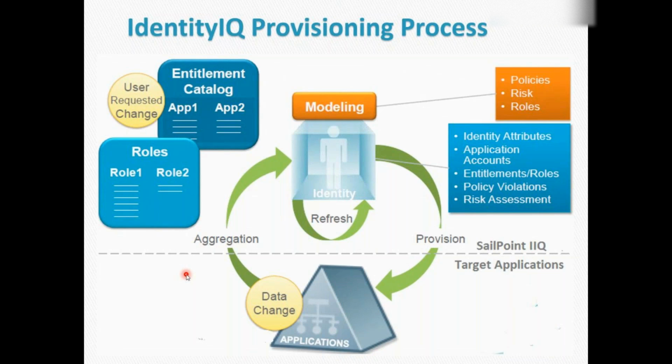First it will go for approval: manager approval, then owner approval, then another approval, whatever the business-specific steps are. Once the process is done, it will be assigned to the application team. The application team will grant the access to me and tell me that now I have access to this particular thing and can work on it. So I will say my access has been granted, and let me go and check it. This user process happens in each and every organization.